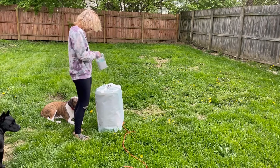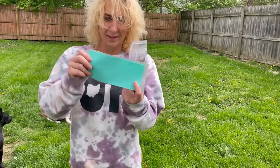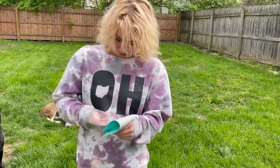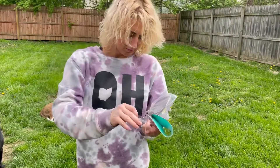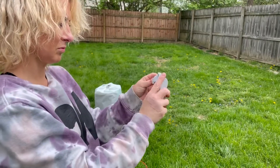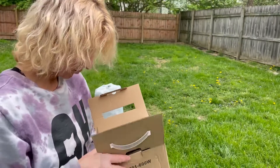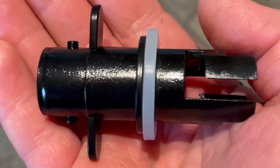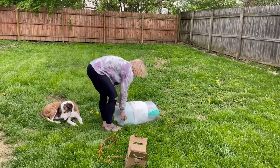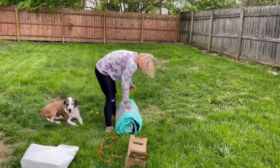I just got this product in the mail from Amazon today. It is a tumble track or outdoor sports mat. It comes with a repair kit, an extra cap in case you lose it, instructions, a cap tightener, its own air compressor, and a specific piece that you're going to use to inflate your tumble track — which I also used to deflate it just by taking it off the air compressor.